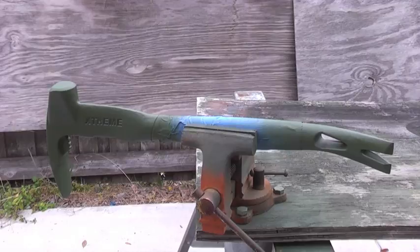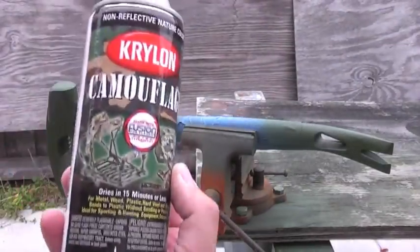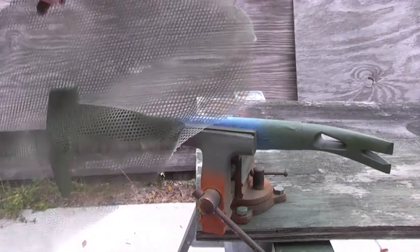All right, so we're back, and we're just gonna hit this thing up. Basically, I have a bag from Walmart, like I said, a laundry bag, cheapo. You just cut a piece out of it and take your different type of paint, and we'll be laying it over and just dusting it up.